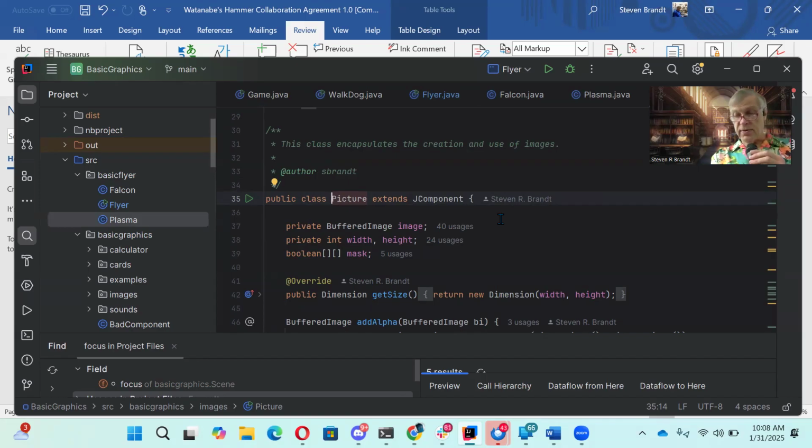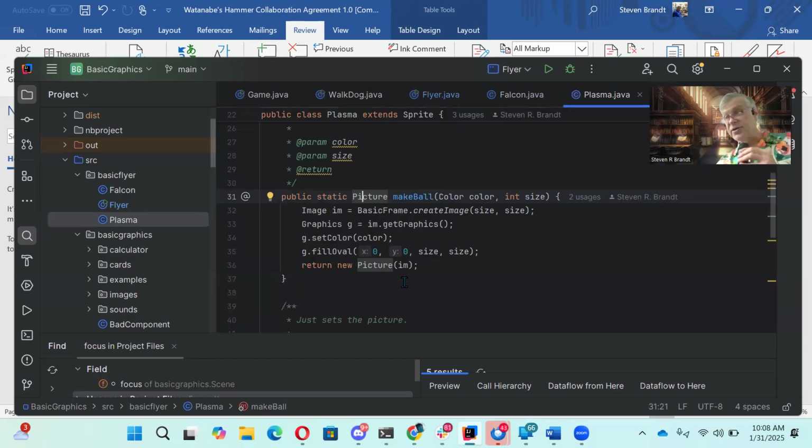So what I had to do was call the constructor of picture with an image in order to get that return type. So I said new picture, and then I passed the image. The class is the return type. So the return type of make ball is picture, and so I have to return a picture from it. The last line is a constructor for picture, and picture can take a number of different things. It can take a string, in which case it will go and look for the file, or it can take an image object and it'll just use it.